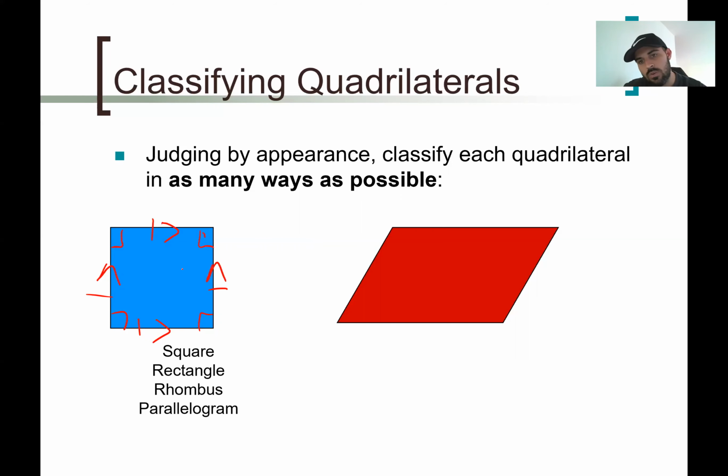Are the sides equal? Even though it's kind of hard to tell, I would say that this side and this side are equal, and this side and this side are equal, right? So this side is a little shorter. So let's just say this would be 7 inches, 7 inches, 4 inches, and 4 inches. Just a little example, just to help you clarify. All right, so it can't be a rhombus, it can't be a rectangle. So that means it can't be a square.